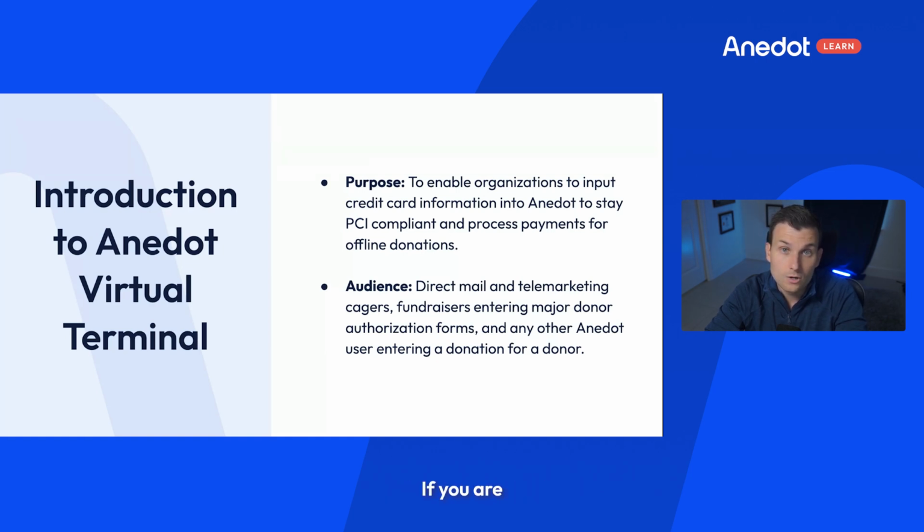If you are doing check caging, so let's say you've sent out a direct mail piece and people write in their credit card information or their bank account information and send it back to you. When you go to process that information, you would use Virtual Terminal to do that and not just go to your donate page on your website.